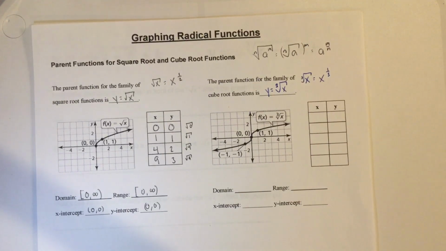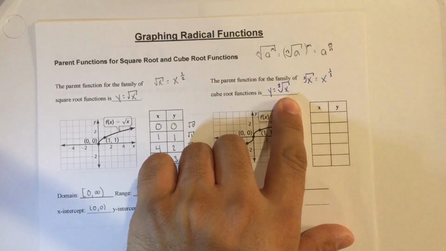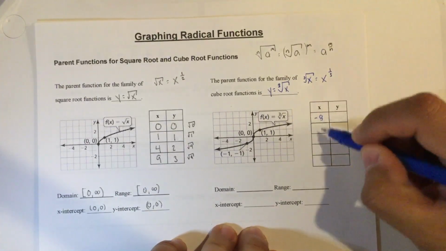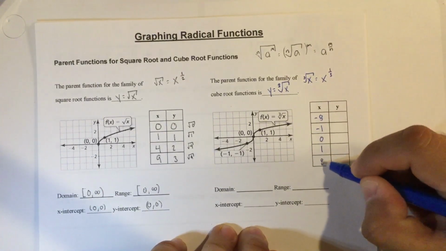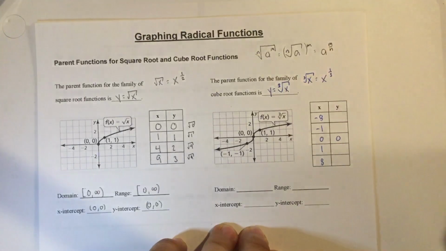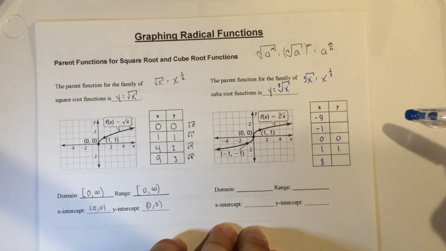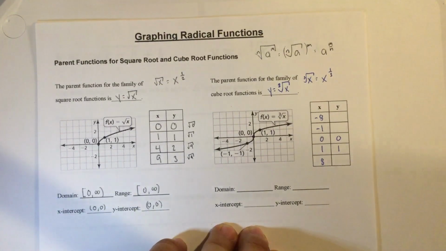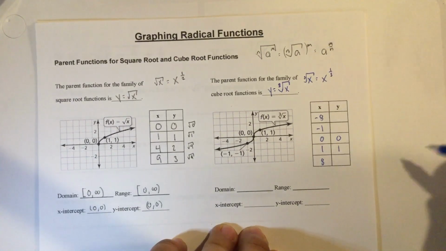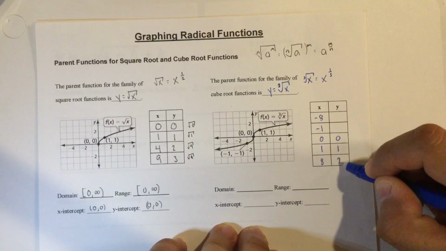Now, the way we create this one is, instead of looking for square roots, perfect squares, we're looking for cube roots, which would be perfect cubes. So notice I have 5 here. I'm going to start with -8, -1, 0, 1, and 8. If you took the cube root of 0, that's pretty obvious, it is 0. The cube root of 1 is 1 because 1 times 1 times 1 is 1. Now, to get the cube root of 8, what number times itself 2 more times is 8? In that case, it would be 2 times 2 times 2. So that means that the cube root of 8 is 2.